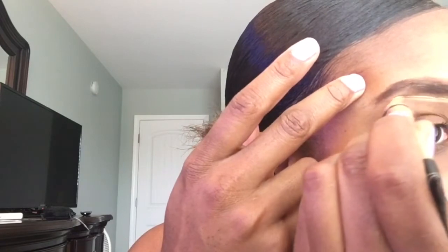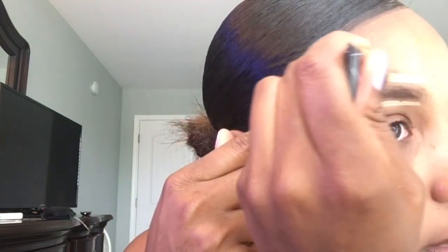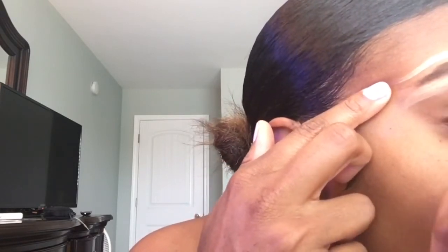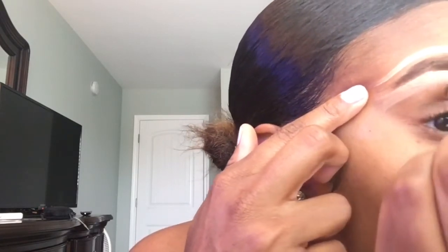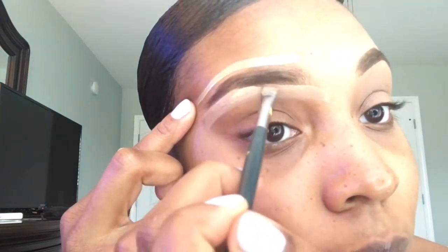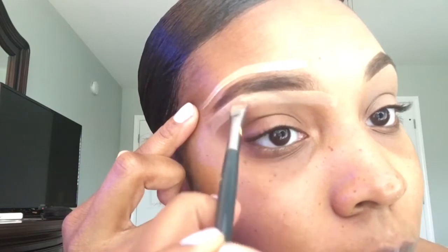Okay, and again I take my LA Pro Conceal and I'm just going to line the bottom and then line the top. Remember that you do blend out these, but you don't want to put too much product where you can't blend. And so then I'm just going to, like I did the first one, line the bottom.